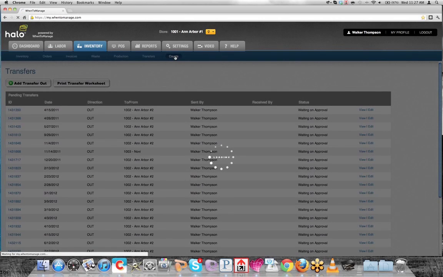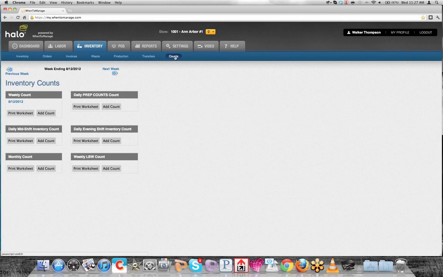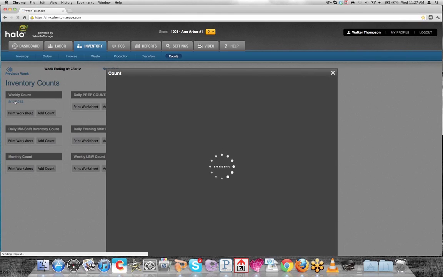The last and probably most critical step in any inventory system is going to be your physical counts. As you can see here, we have several count options. It can be daily, weekly, monthly counts. It's kind of up to you. And in the enterprise setup, you can design the count sheets to be per location. So for example, if I have one location that has 1,500 square feet, well, their storage opportunities are going to be much different than a place that's 3,000 or 10,000 square feet for that matter. So each count sheet can be designed by location.